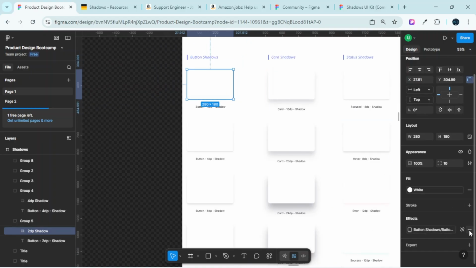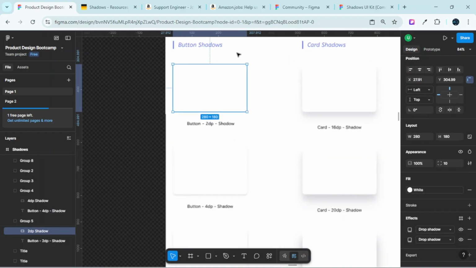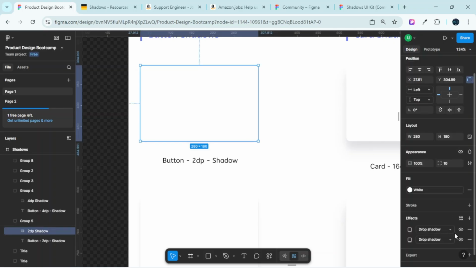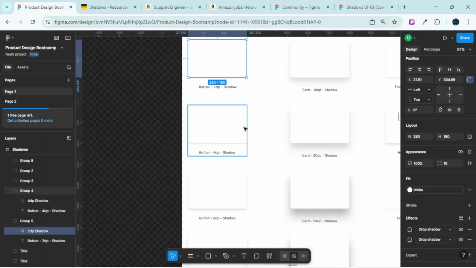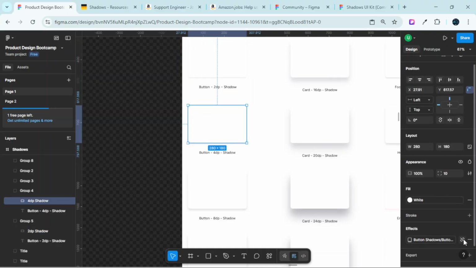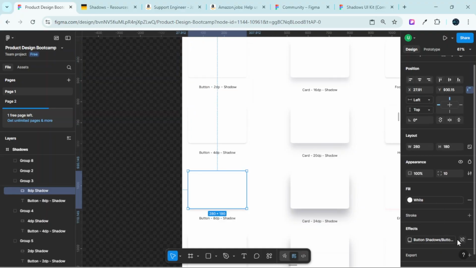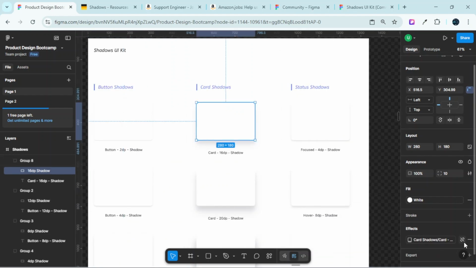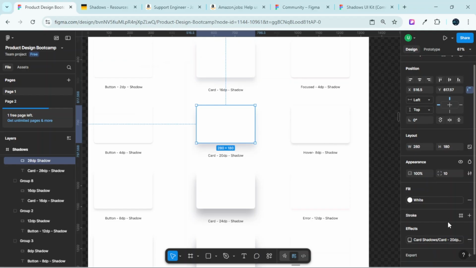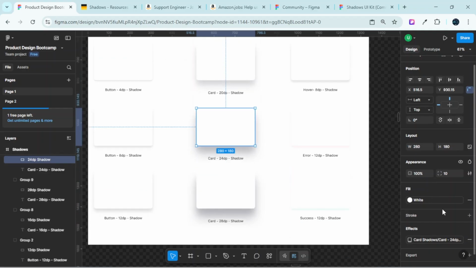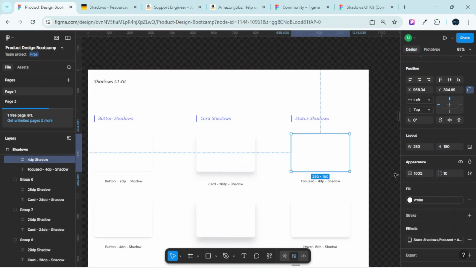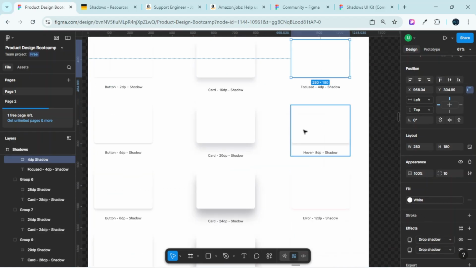So I'll select this, come over here, click on this icon and say detach style, detach it. And by detaching it, the style is still applied to the object. You can see that the shadow effect is still here, just that it has now been detached from the name with which it was formerly saved on the Figma community. I'll come over here, select this, detach, select this, detach, which is fine. I'm just detaching it from the name. You can see that the shadow effect is still there. It doesn't leave, right? So click on detach, select this, detach.